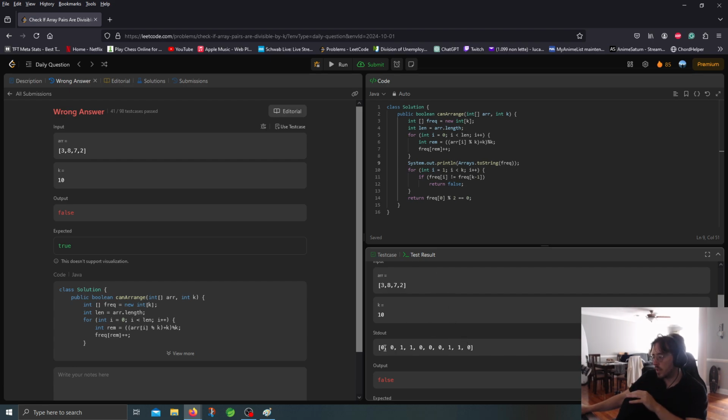Okay. So we are skipping this, right? We said that we're going to skip this because that's number 0. So if I have 0, 0 is equal to 0. Yes. 1 is equal to 1. Yes. 1 is equal to 1. Yes. 0 is equal to 0. Yes. And then 0 is equal to 0. So what the freak? Oh my god, are you serious?